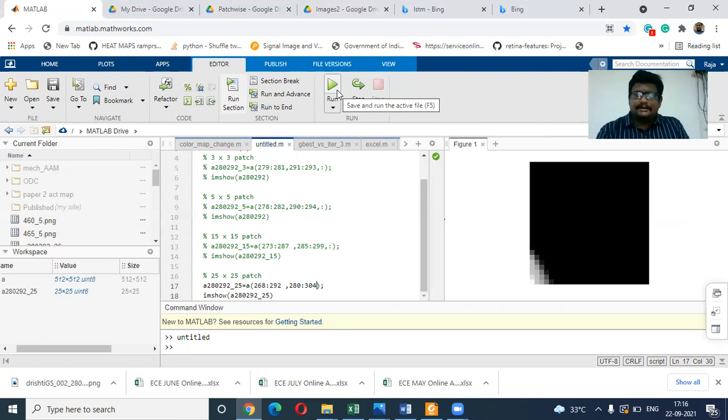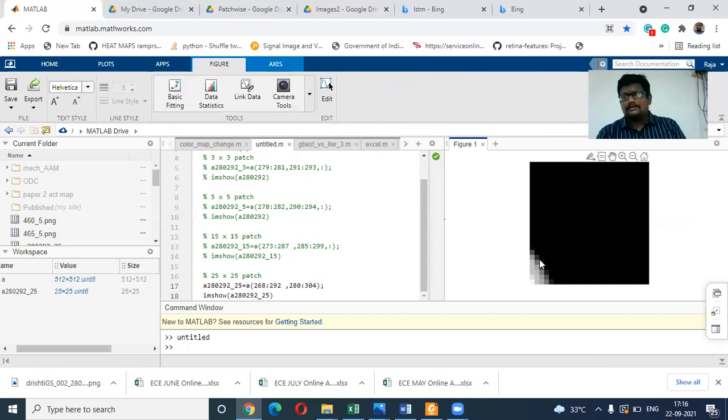It has generated the label patch. So let me save it. So there are some blocking artifacts here. That needs to be addressed in pre-process steps. It's not the concern now.